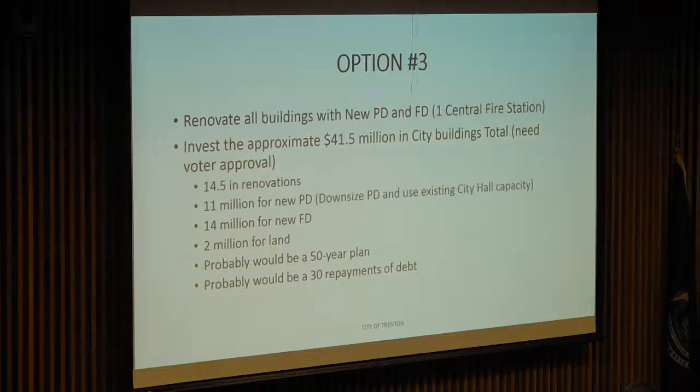Another option that I did include, because City Hall is underutilized, is that I went through and we looked at the square footage of everything that is underutilized, and I talked with Chief Hawkins. Our department heads are all great, and nobody's looking to bust the bank if there isn't justification. But we could bring some of the police offices into City Hall, but we only have about 2,000 square feet, which if you're a homeowner sounds kind of big, but in a commercial world, it's not that much space.